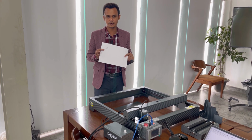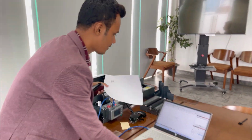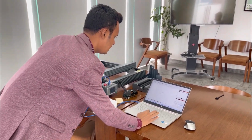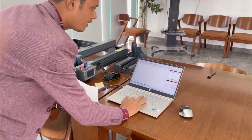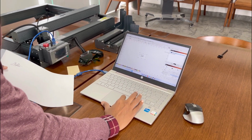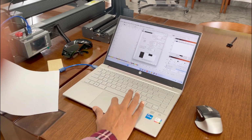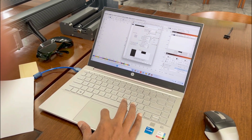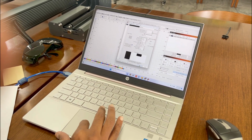So guys, as communicated, we will be engraving this signature on this wallet with this laser engraver, and let's see how it produces. To start with this, let's make our design in LightBurn. As you can see on my screen, it has already been put here. We have set the speed, which is 100 mm, and 100 power. Let's reduce the maximum power, let's make it 30. Let's see how it goes.